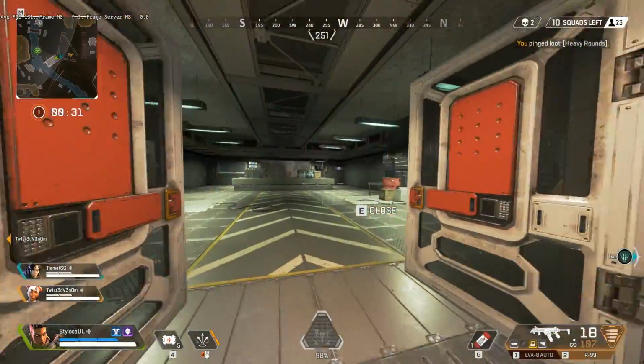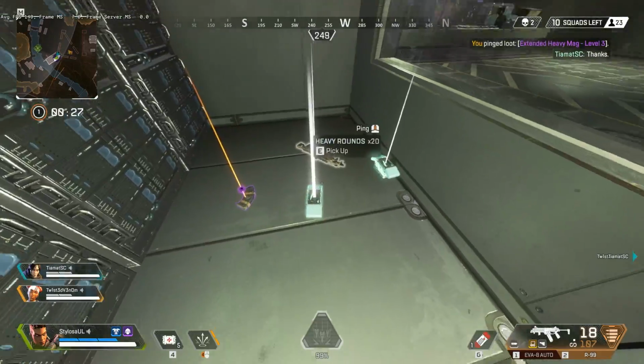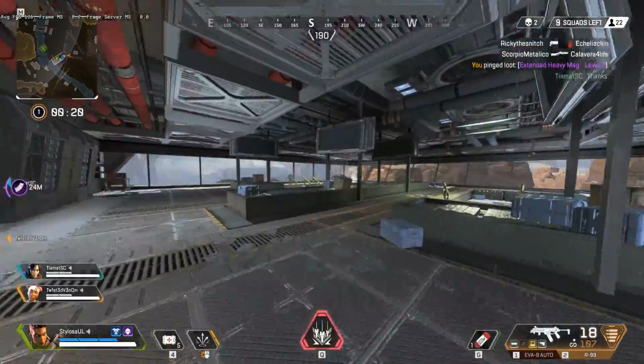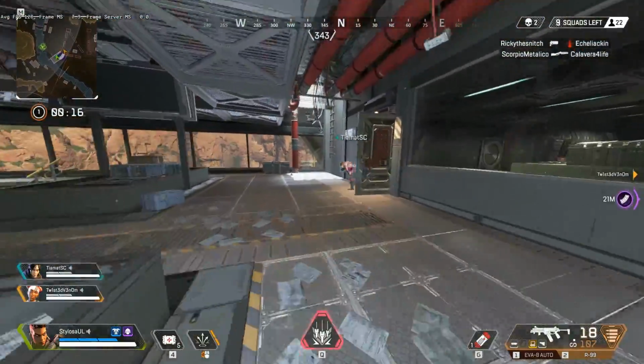Well, they've got a major issue, where Gibraltar is a very physically imposing model. Same for Caustic, same for Pathfinder, although Pathfinder's issues are related to just how bad his hitbox is overall. So what do you do? This is the big question.